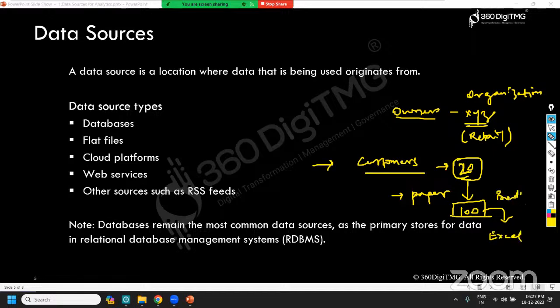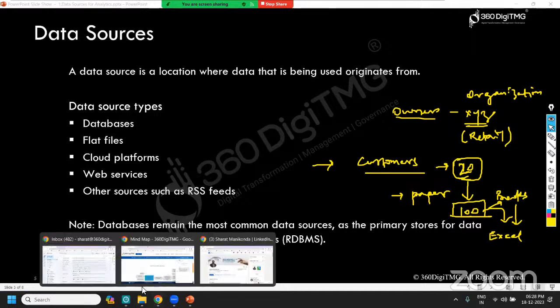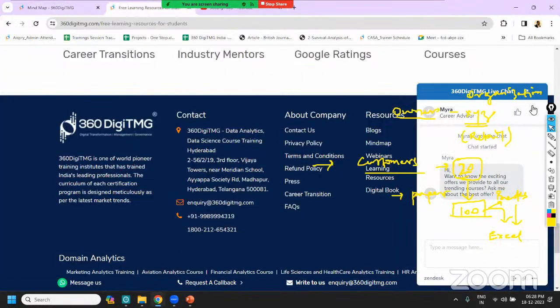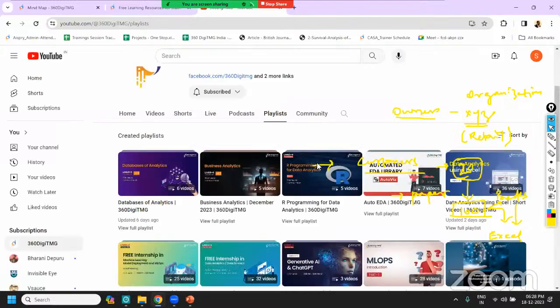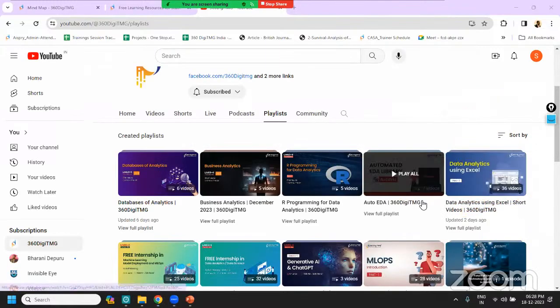So books were there, but books were not digitalized. From books, we moved to Excel, computers. Excel became one of the oldest software to help you organize and arrange data for processing or for doing some kind of analytics. Excel is an awesome tool. Probably everybody uses Excel, right? I'm pretty sure everybody does. But there are a lot of advanced concepts in Excel which can be used for analytical purposes.